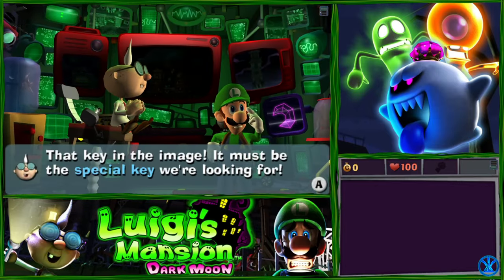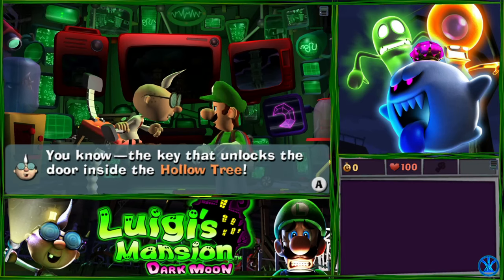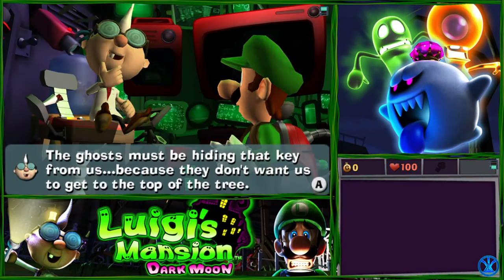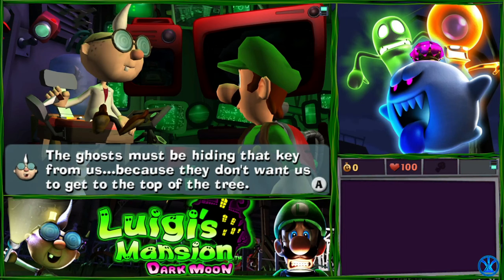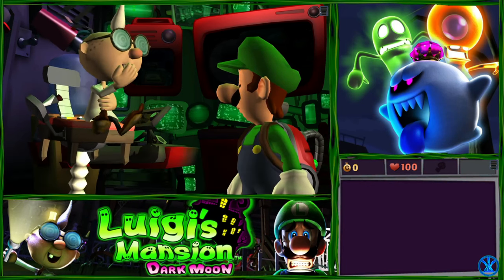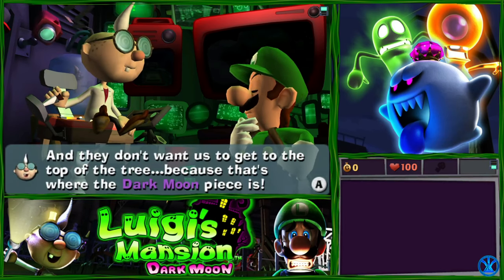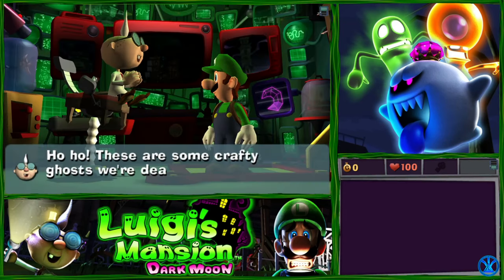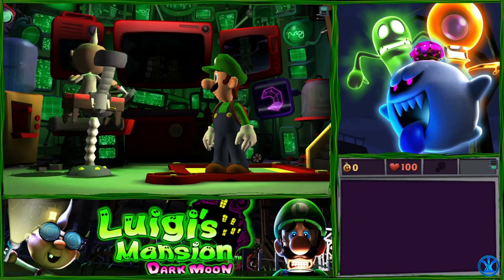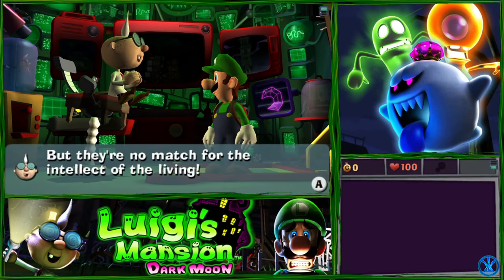Okay. That key in the image, it must be the special key we're looking for. You know, the key that unlocks the door inside the hollow tree. The ghosts must be hiding that key from us because they don't want us to get to the top of the tree. And they don't want us to get to the top of the tree because that's where the dark moon piece is. These are some crafty ghosts we're dealing with. But they're no match for the intellect of the living.